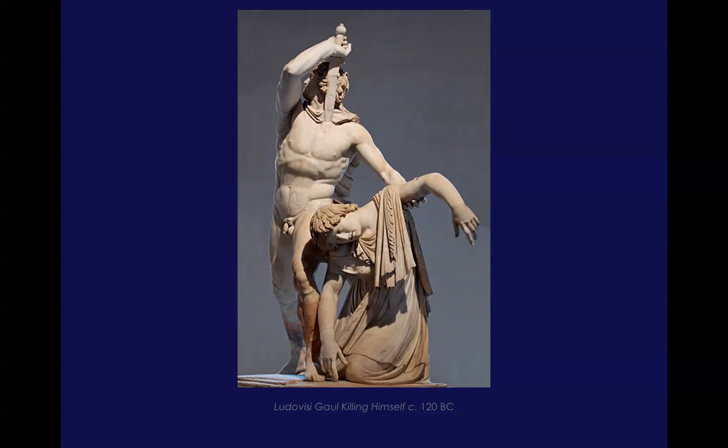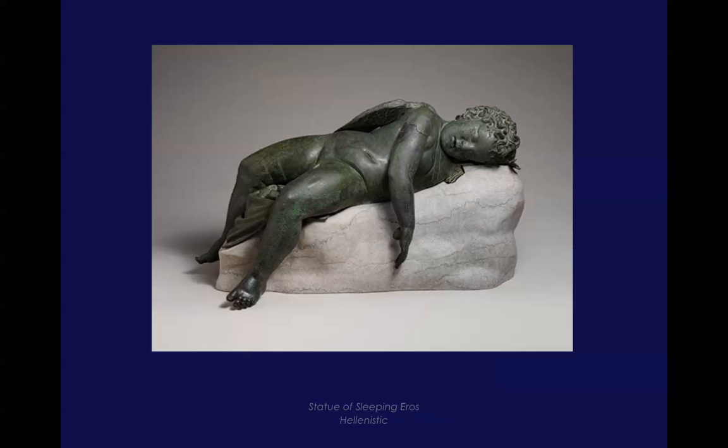Very Hellenistic sculpture. Look at the drama, look at the movement, look at the emotion. And also little people, children, old people, all of these things began to be made into sculpture. A huge departure from the classical realm where you only really focused on perfection, perfect bodies, perfect people, perfect proportions. So the Hellenistic was much more varied, much more diverse, much more interesting.